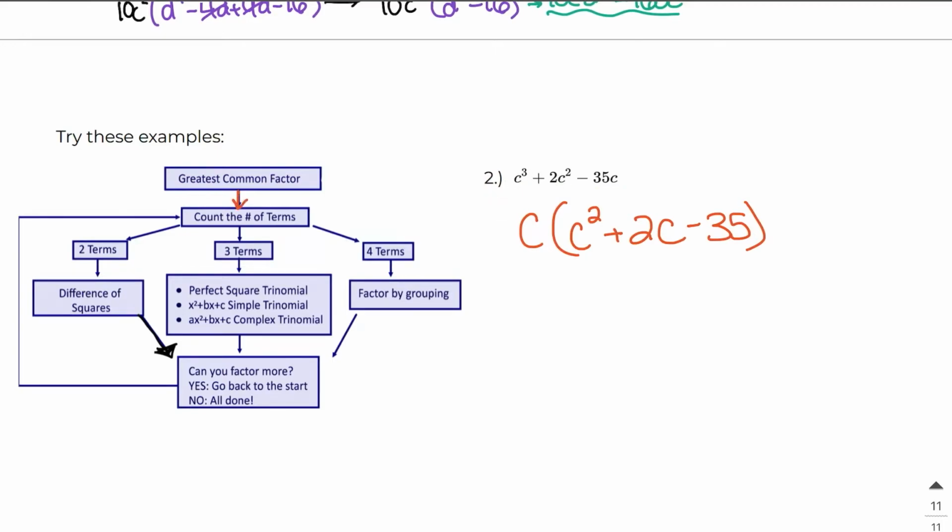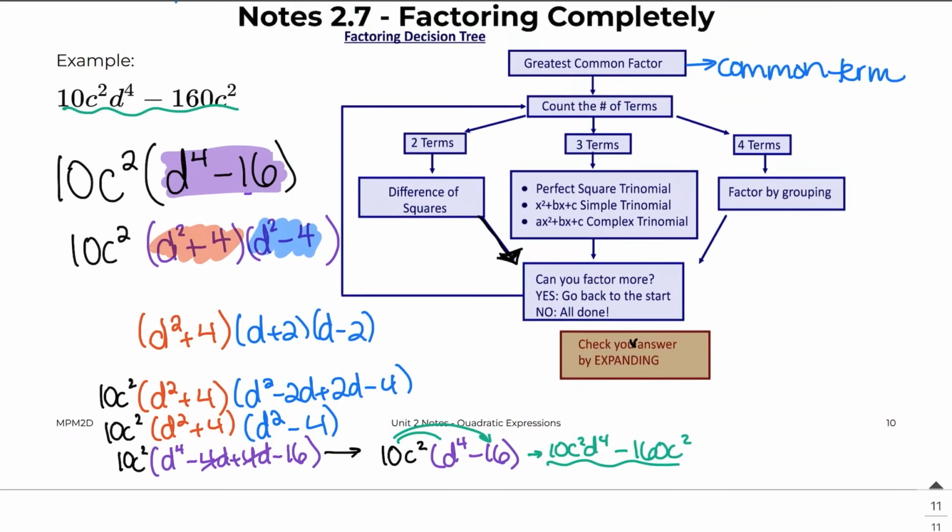And I'm going to look at the number of terms. So it is 3 terms. So I'm going to try to just factor it either by trial and error or decomposition. It is completely your choice. And actually, let's go up here, and I want you to just write yourselves a note that we would either do trial and error or we would do decomposition.